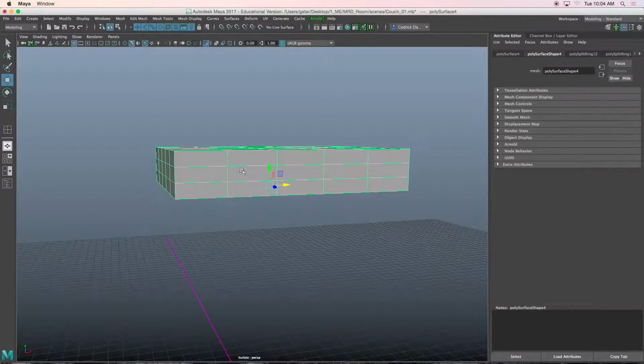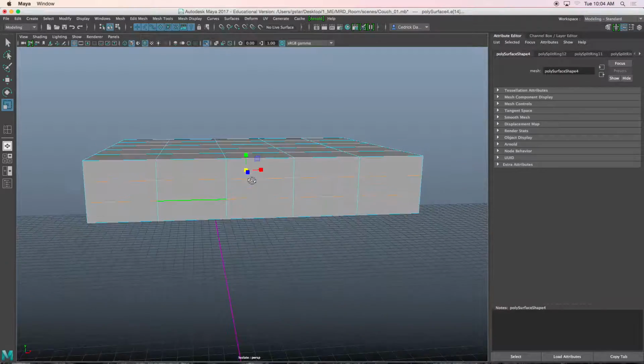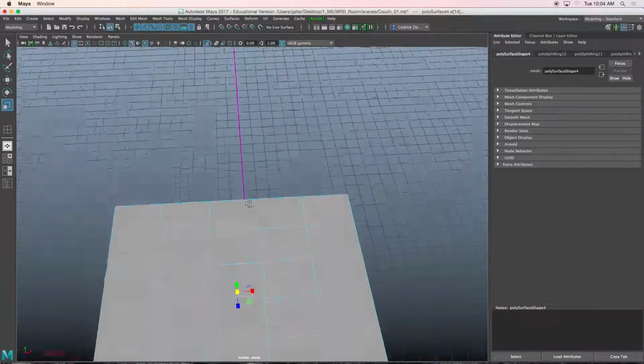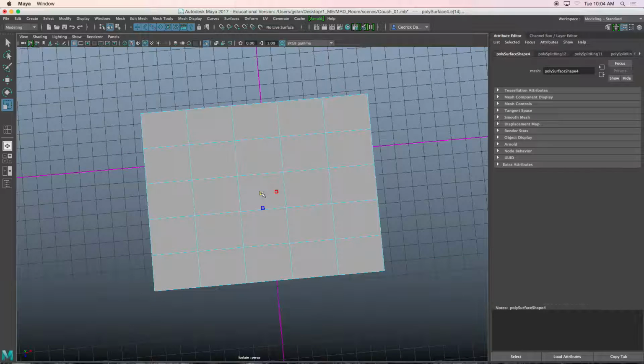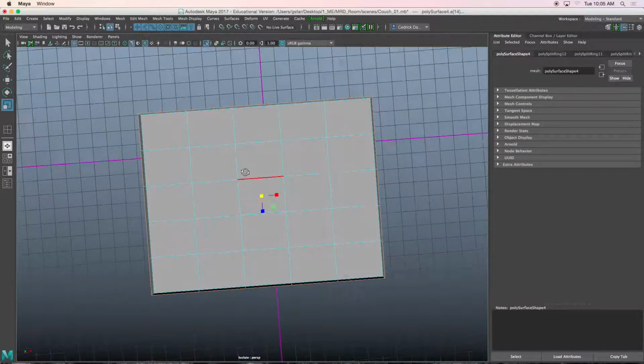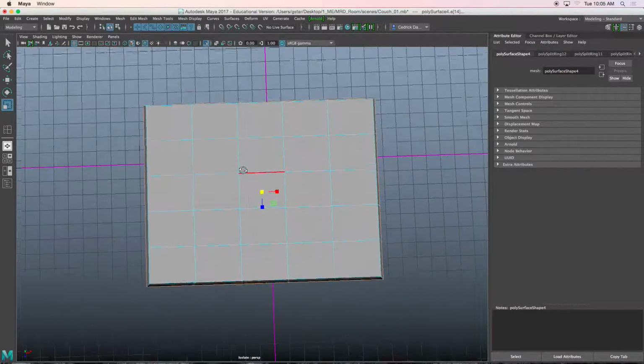Alright, so let's go to edge, and again double click this edge, hold shift, double click that one. I'm going to press R, which is a shortcut for the scale tool, and I'll look at it from the top view. Scale it just a little bit wider. It's probably hard to see what I'm doing until I go that far out.